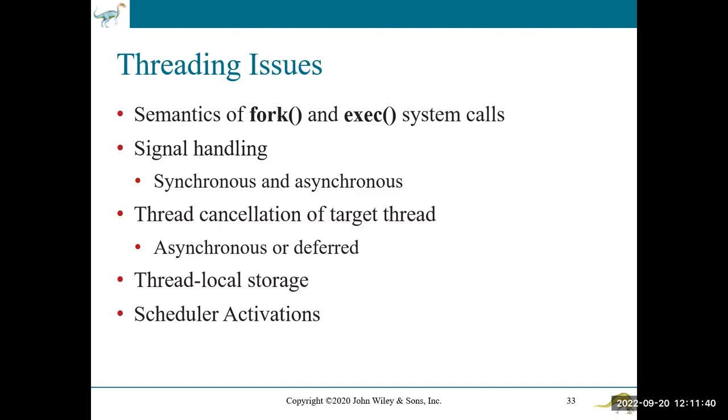Threading issues. Threading issues have to do with challenges. Things you have to manage well in order for threads to be utilized properly in an operating system. I think this would be a good stopping point. But you're seeing here that there are some terms that tie back to concepts we've already covered in our first module and earlier in our chapter 3 review on processes, right? So you have scheduling and signaling, synchronous and asynchronous. And fork and exec, we've seen that before. But there are specifics about how those are called that can be a challenge.